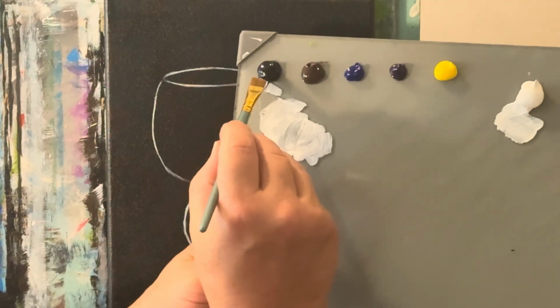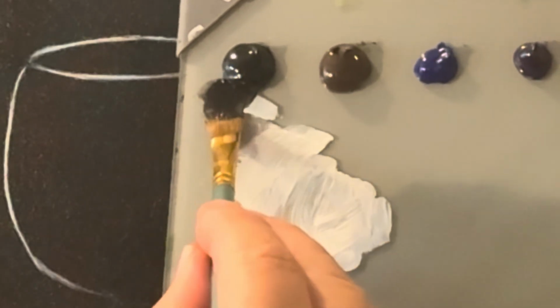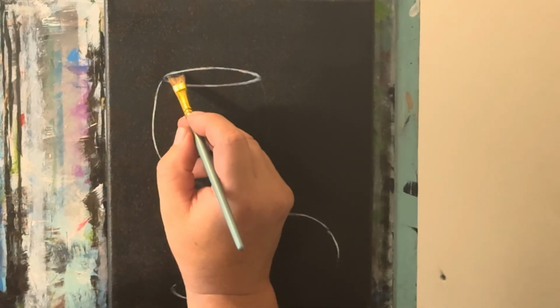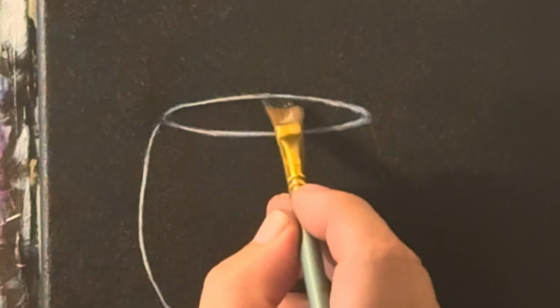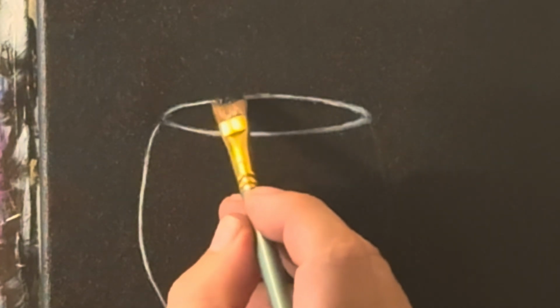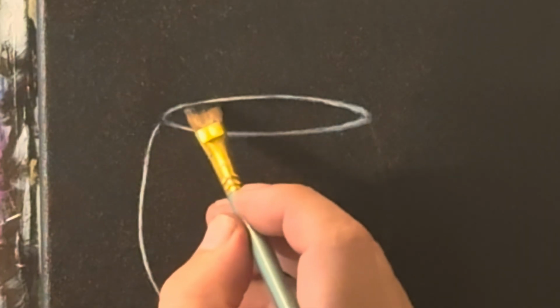Now, without cleaning, I'm just going to take some permanent black, since most of that light value is off my brush. I want to use this to clean up the rim just a little bit. As you'll see here, I can thin the line. For me, it got a little bit thicker than I wanted it to, and I can also critique the shape of it.